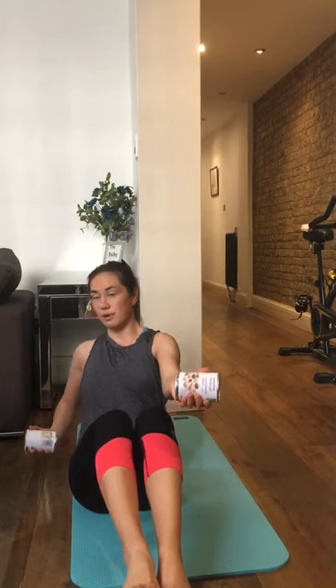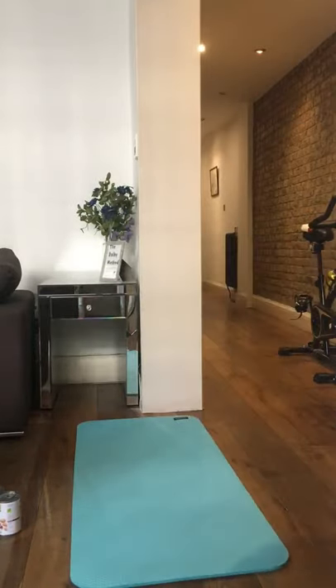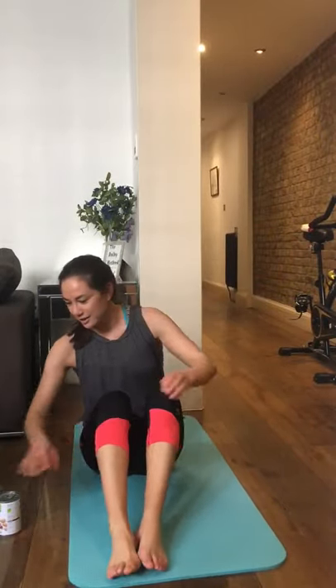We're going to hold in this C position and work the right ab first — this works the arms and abs. Pull back with your right arm, push forward with your left arm, and twist. This is working your triceps a little bit as well. Tommy's just coming back from his daily walk so I need to open the door — you guys just keep going, twisting to the right, pulling back with your tricep, and you should feel that in the right obliques.